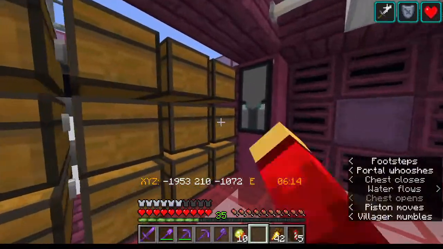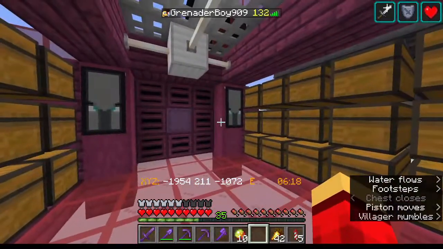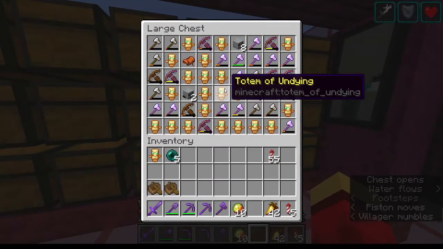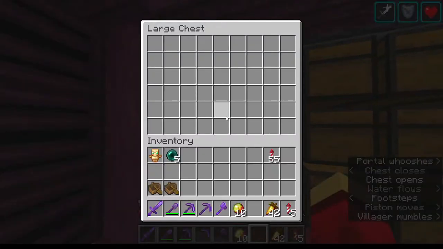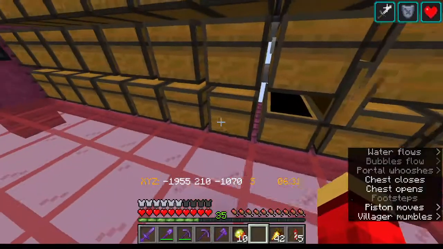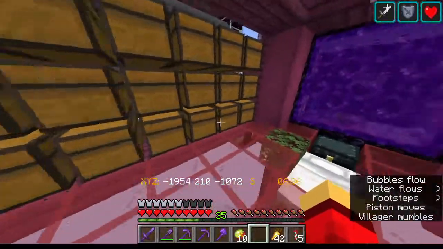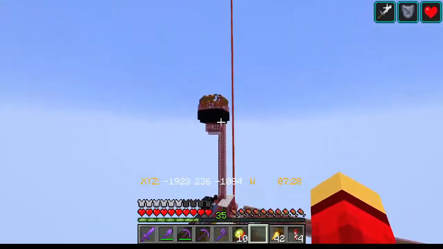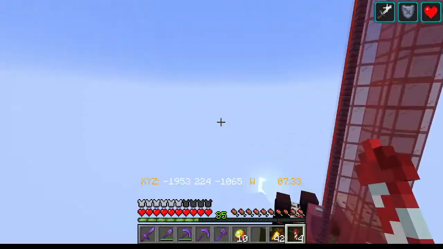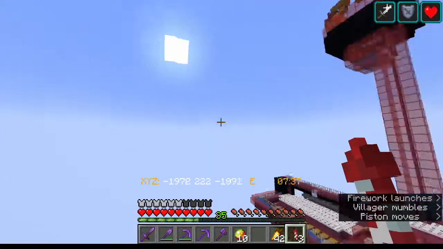It gives you all of this stuff, so I have more totems of undying than I'll ever need, even though I've died like 132 times. Yeah, I don't know, sometimes I'll forget to use a totem. But yeah, also from this farm you get emeralds, redstone, gunpowder, sticks, and a whole lot of other items which are actually really useful. This farm is a design by Raysworks, and actually it looks pretty cool at night with all the red beacons over here.